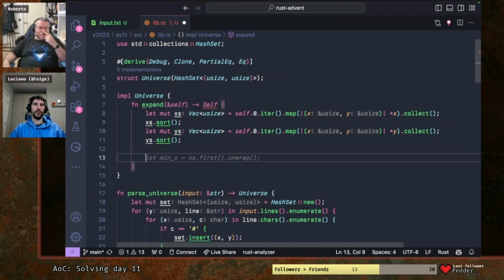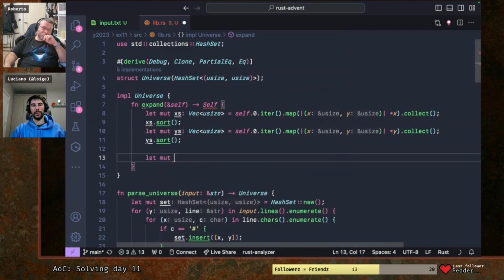Oh yeah, because at the end of the day, we think in terms of distances. So even if it gets shifted in some direction, if everything is shifted by something on the sides, we don't care. Fair enough. The sorted vector already tells us which one is the smallest X and the highest X. So the smallest one is the first on the left, and the last one is the biggest. Look at the suggestion. Oh yeah, but I mean, how do you want to do that? Yeah, I guess I want to go.